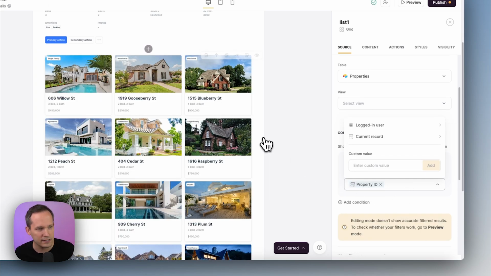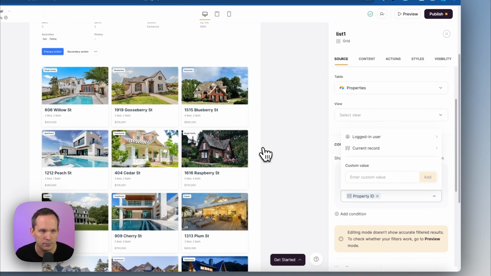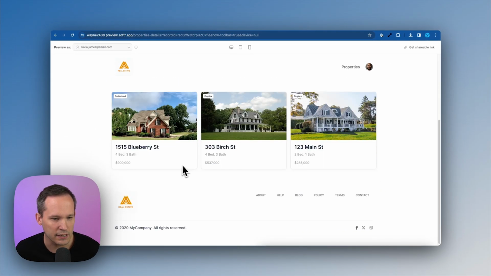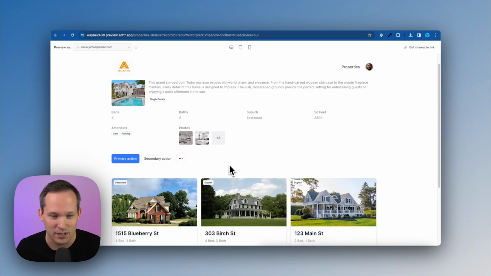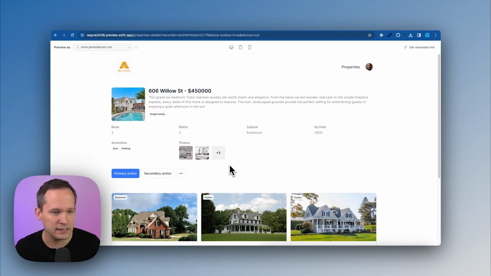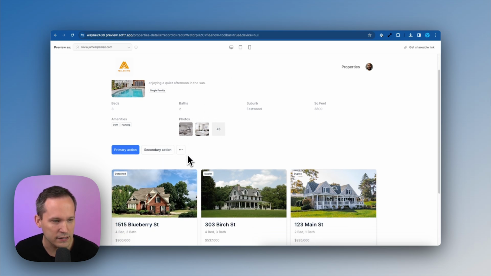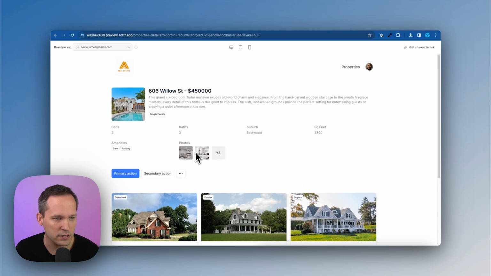And this isn't going to necessarily reflect this correctly when we're editing this in Softr Studio. But if we hop over to our preview screen, now we see those related properties. So this is really nice. It shows those 3 additional related properties. We've got our images, we've got our information up top. Now, the one thing we want to do is take a look at these action buttons. So I think it makes sense that we add a couple different actions that allow our users to interact with the properties that they've found.